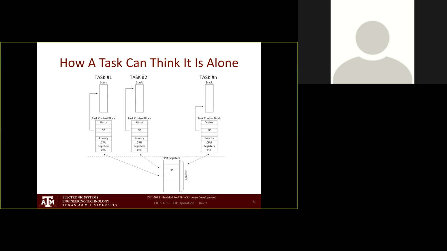So in effect, what's happening is that every time we switch between tasks, the CPU stops everything that it's doing, makes a copy of it, and then returns a copy of the new task that gets started. So that when task 1 gets ready to restart, task 2 is going to take all of its information and put it in the task control block. Task 1 is going to put all of this information back into the context of the CPU registers, and all of a sudden the CPU now thinks that task 1 is really the only task that was available. Task 1 is running as if it had never stopped.